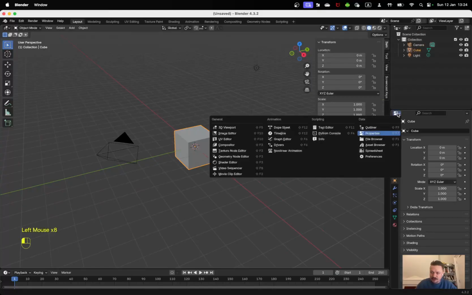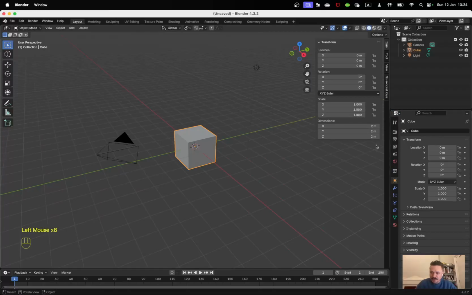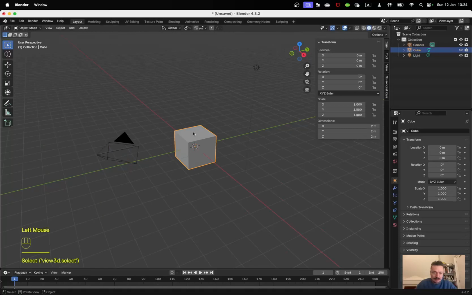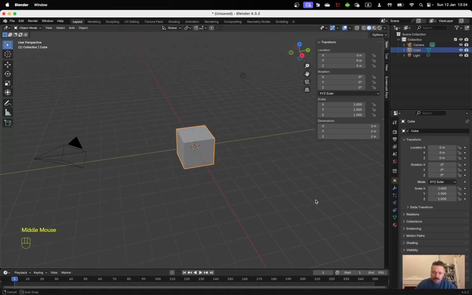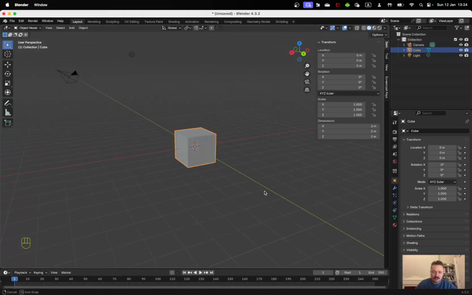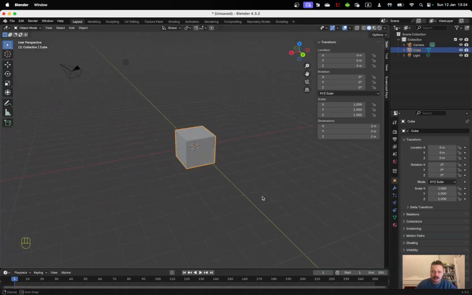And you will also see what is called properties, right? So anything I have selected here, for example, the camera, I can see its properties here. So you see camera, this object is a camera, and some of its properties, including location and so on and so forth. If I select with the left mouse button the central cube, I try to also navigate by pressing on the middle mouse button. So I'm continuously pressing and rotating.